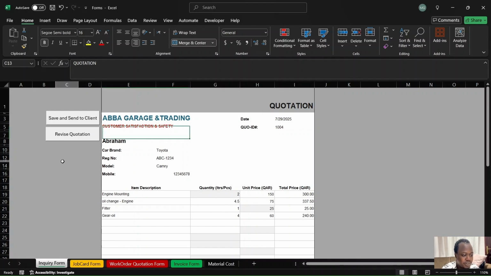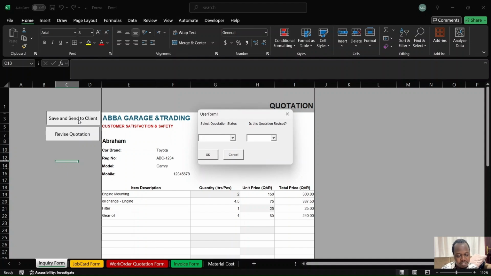What you're going to do next, you'll come here and then you'll be prompted to save and then send to the client. So what they used to do before, they would create this in Excel, they would export it into a PDF, then they would get that PDF, transfer it to their phones, and then send it to the client. But here it's just a matter of pressing one button. So you just fill the data and then you press the button. So it's telling you, please save and send to the client. So you save and send to the client.